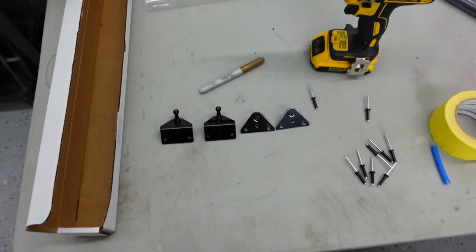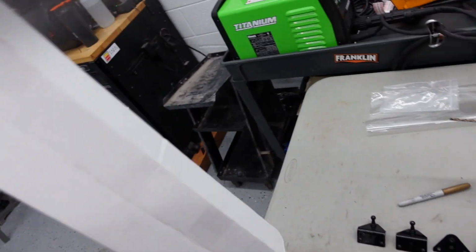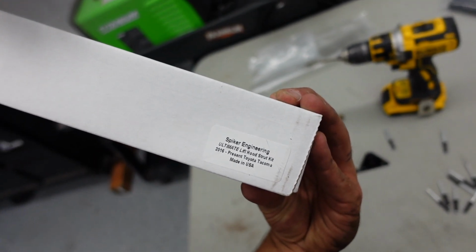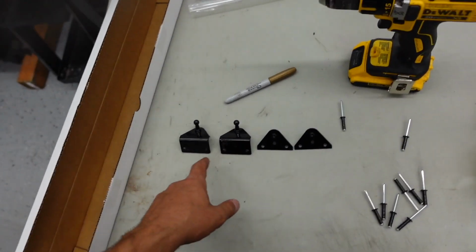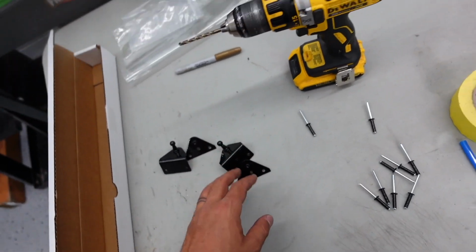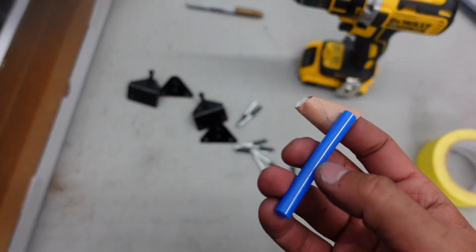So first off, let's go over the kit so you know what you're getting, and then we'll jump into the install. Okay guys, so here's the kit. It's going to come in one of these elongated boxes. It will say on here that you are getting a Spiker Engineering Ultimate Lift Hood Strut Kit for 2016 to present Tacoma. Now these are made in the USA, which is cool. So you're gonna get these 4 brackets. They're gonna be paired up. Driver side, passenger side, it doesn't matter. You're gonna get the rivets, and then you're gonna get your drill bit stop.